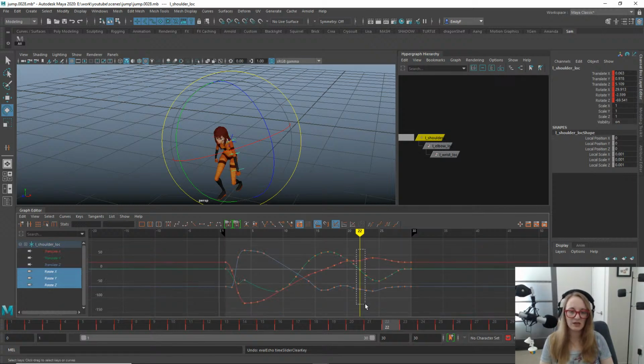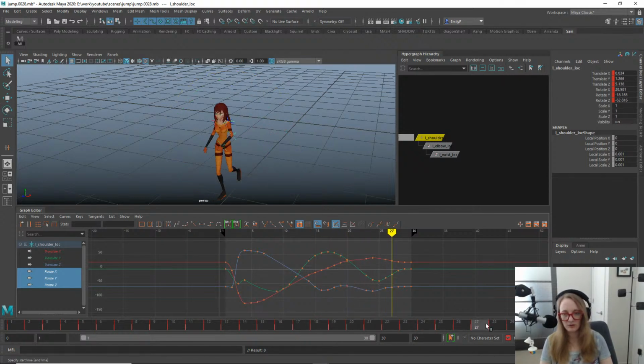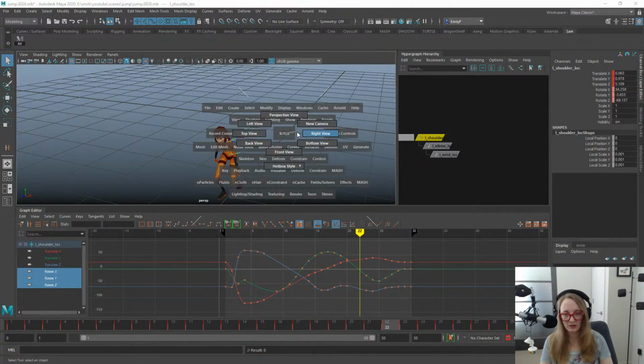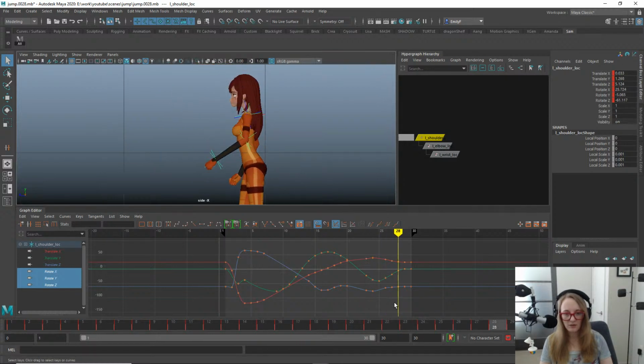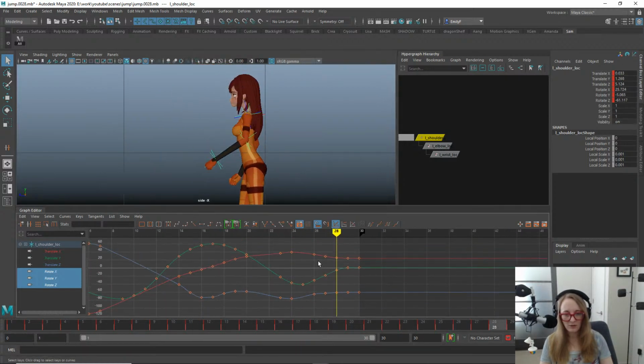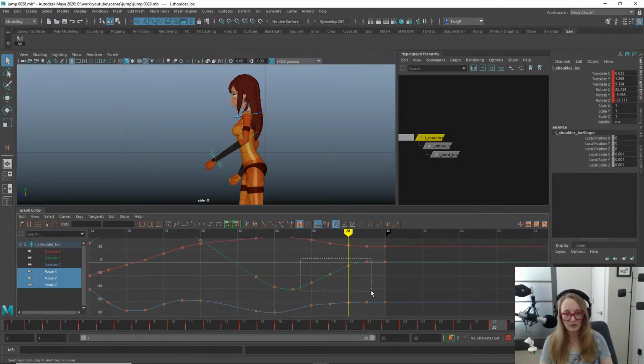I just baked down that data for the sake of having the locator in the right space. So if we delete these keys here, that should make it a little smoother. And then as the arm is settling in here, can make this work a little better.